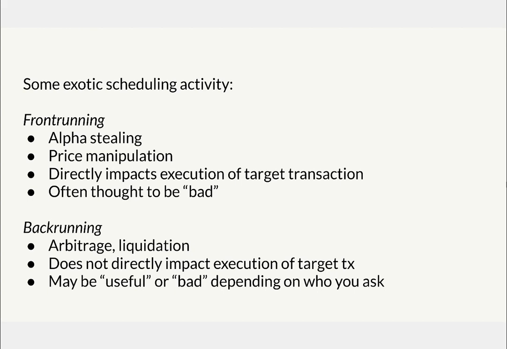It certainly increases unpredictability of executions. On the other hand, back running does not directly impact the execution of the target transaction, and it's often used in practice to carry out essential market maintenance activities like arbitrage and liquidations. So it does depend a bit on who you ask, but at least from the perspective of the target user, it's at worst neutral and in fact may be considered good or helpful.